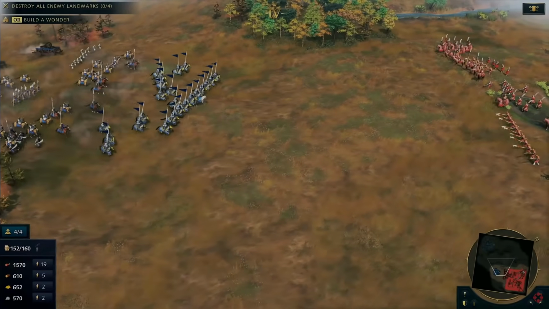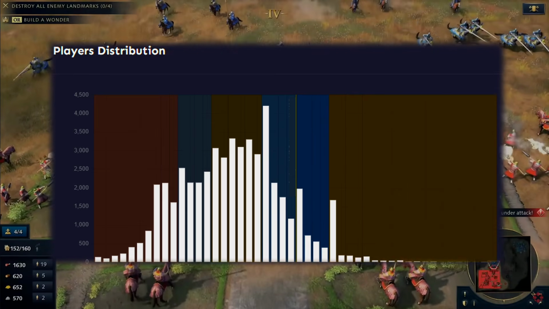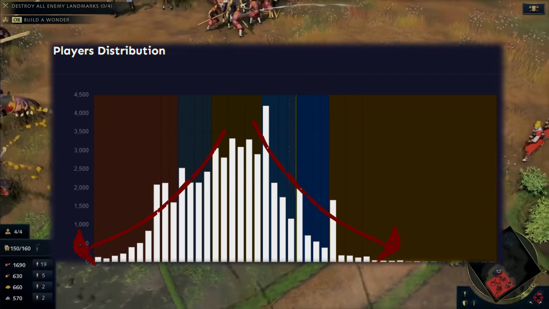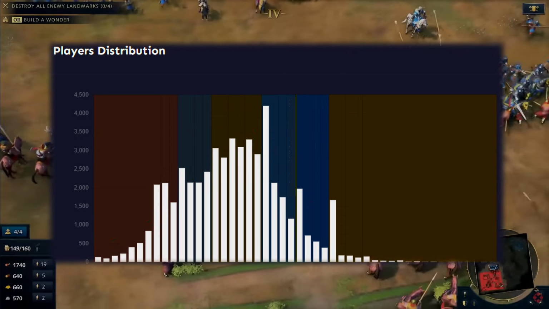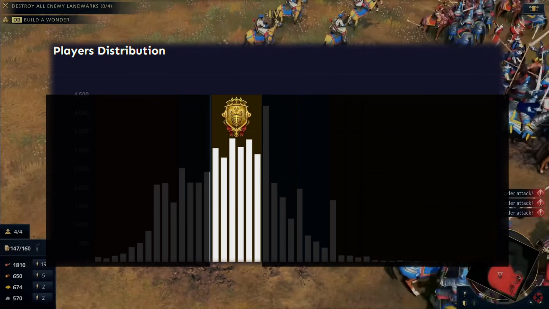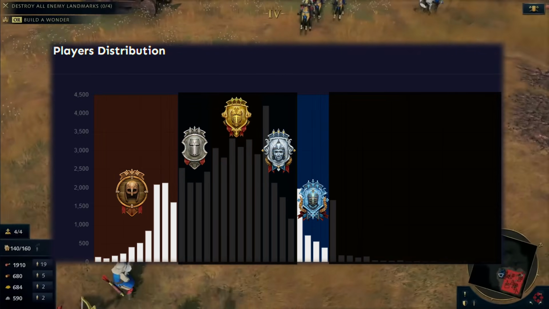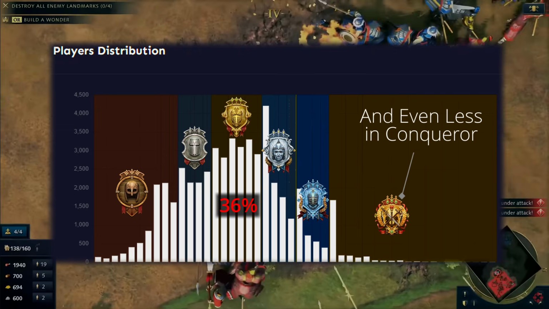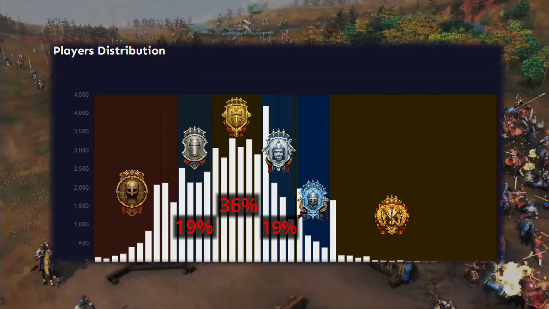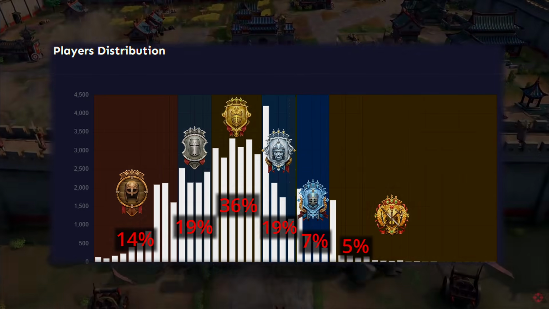You might be wondering how you compare to the rest of the player base. What does it mean to say you're ranked in platinum? Well, AoE tries to follow a bell curve, meaning a majority of players are focused in the middle ranks, with reducing numbers in each rank above or below the center. Gold is where the majority of players will be. Substantially less are then found in both silver and platinum, fewer still in bronze and diamond. Currently 36% of players are in gold, between 18 and 19% in silver and platinum, 14% in bronze, 7% in diamond, and only 5% in conqueror.